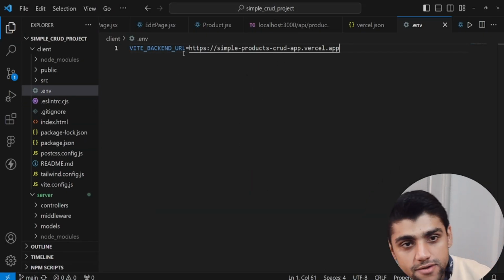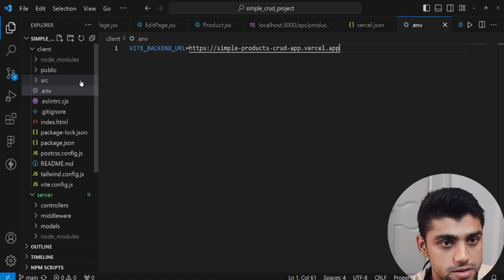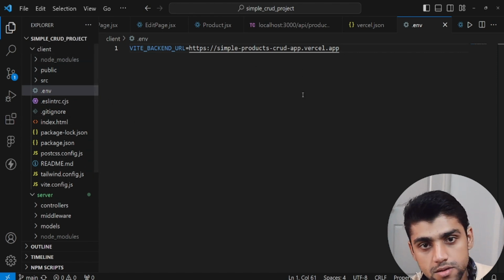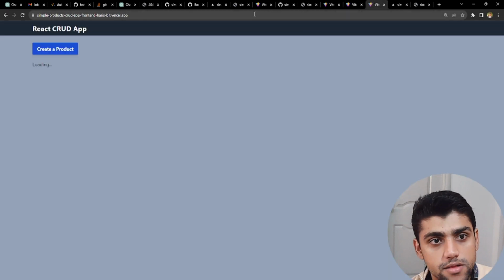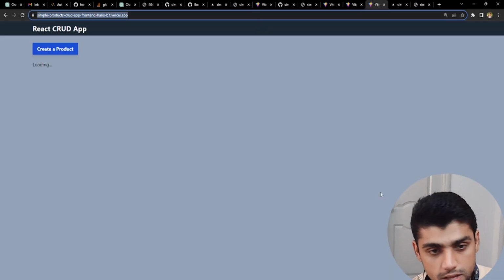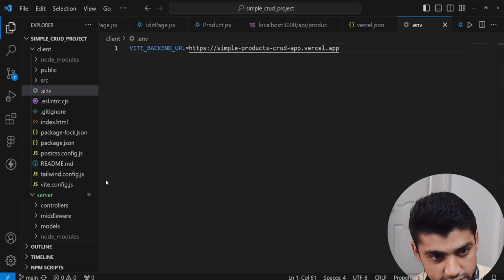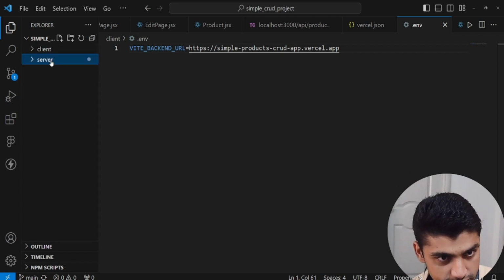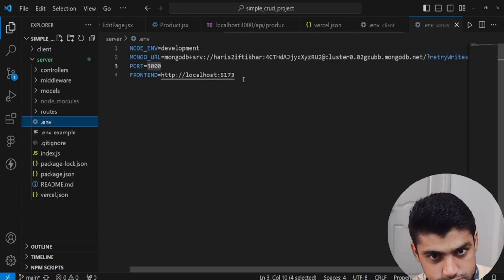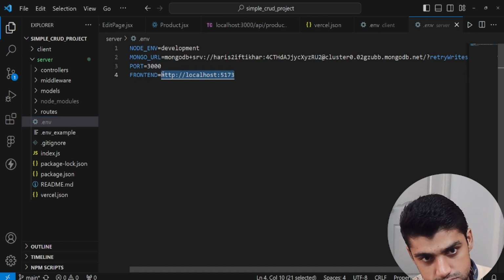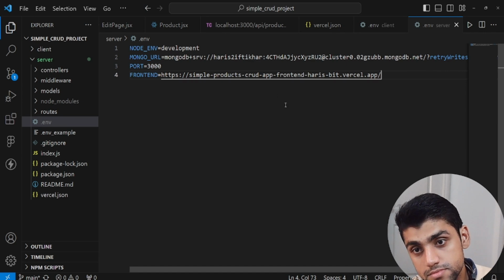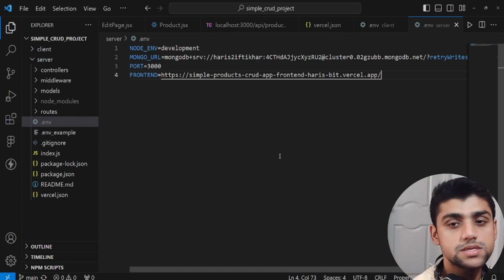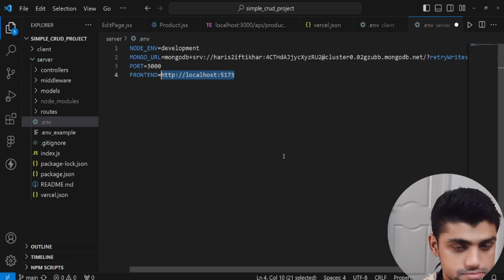Remember that .env in the backend? Because this is my front end URL. This is my backend URL. This is my front end URL, right? Let's have this front end URL configured with our .env in the server file. This one. So, right? It's basically this. I believe this is the main root cause.